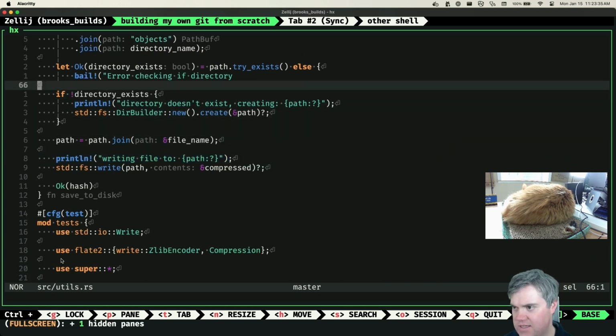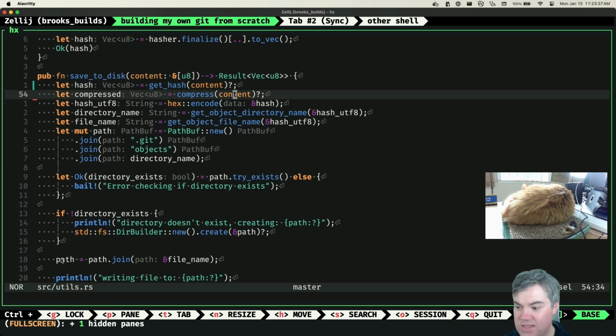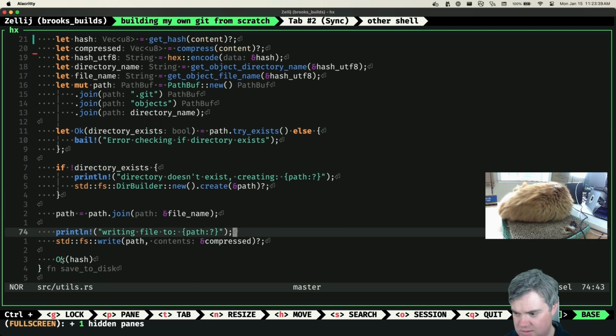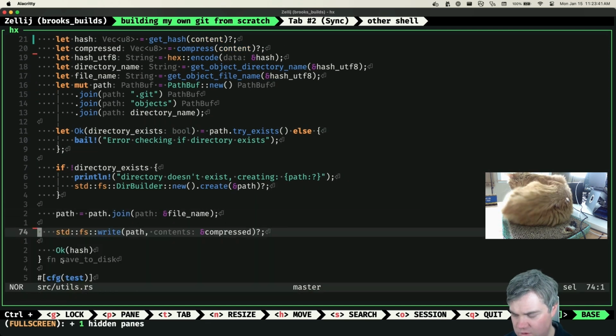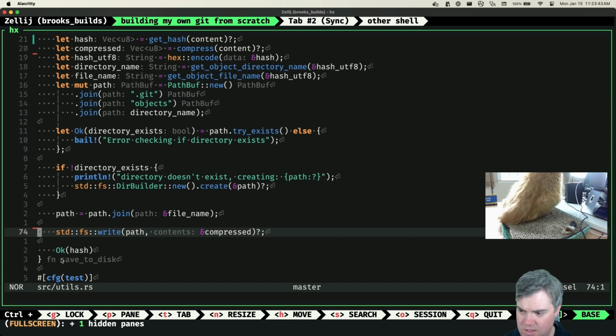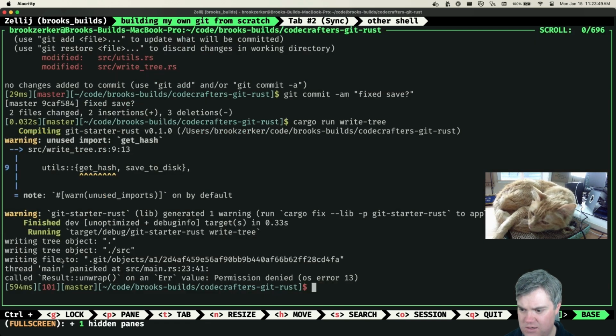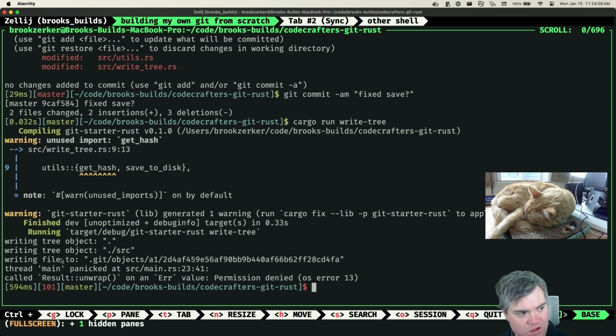This is in save to disk. It's not necessarily helpful. I am pushing up our error. We get a permission denied. What I want to check to see is if the file already exists, then we're good to go.